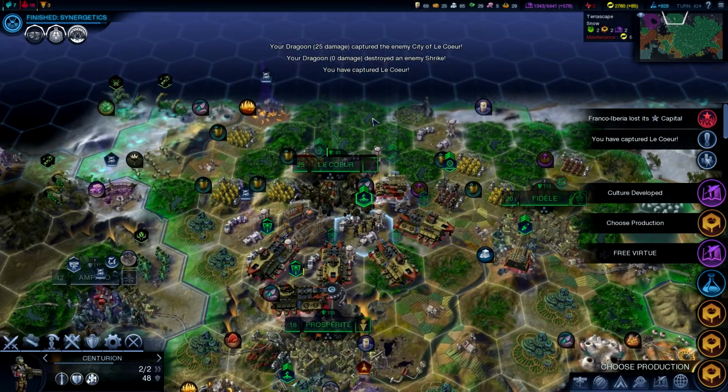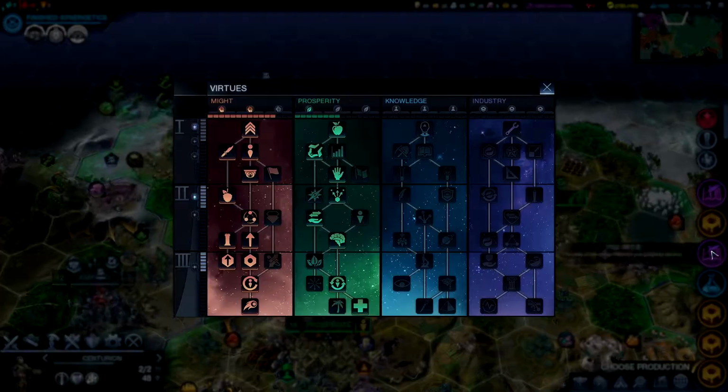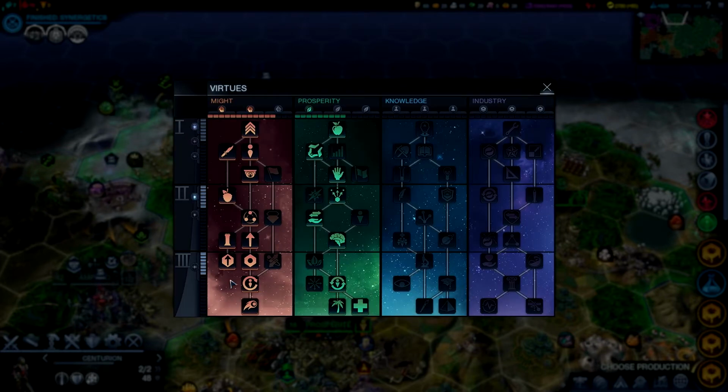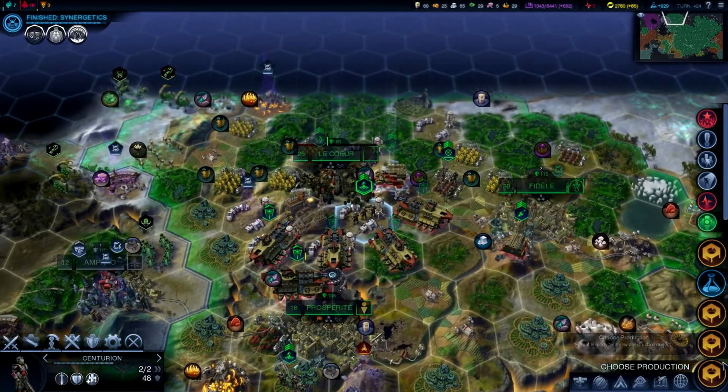Going to annex a city. That actually put us to negative health again. What a shame. Let's get ecoscaping. That's going to give us so many good things. Extra food, production and culture from terrascape improvements, and we have a lot of them. Now only 2 more virtues we need until we get the tier 3 synergy bonus. So what I'm going to get is Nature's Bounty and Joy from Variety, and we get the extra health from that as well. It's going to be great.